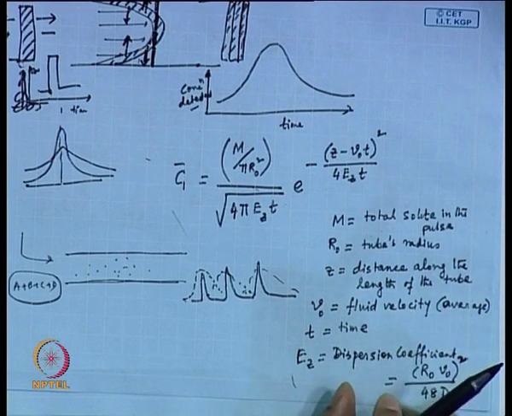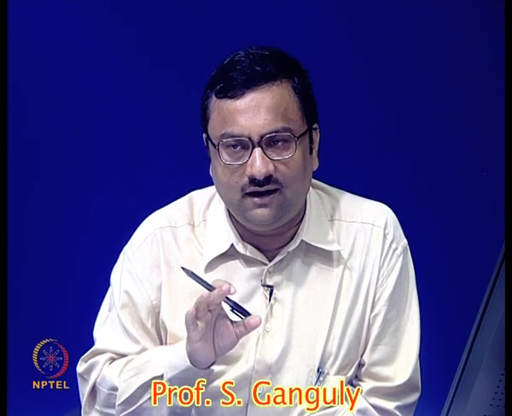I will also discuss a little bit if you bring in the chromatographic effect, because the derivation that we are working with is basically just the radial diffusion and axial convection. We have not talked about any chromatographic effect here, but if you introduce a chromatographic effect by which some solute is held up at the wall by adsorption and then it is released, what would be the effect? I cannot derive that, that is beyond the scope of this class, but I will give you the final expression and expect that you will appreciate the individual terms.